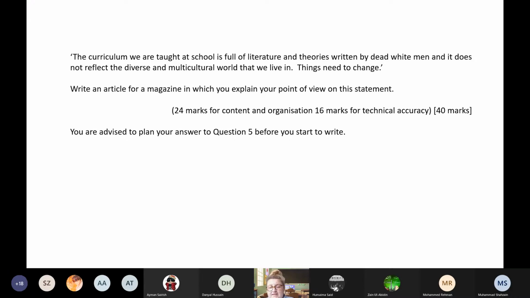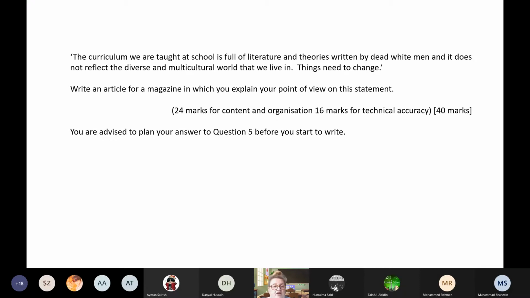So what I'm going to look at today with you is an example of a layout and a very quick planning tool. I'm going to do more in-depth work in tomorrow's session on aiming for a 7 on this question. I'm going to spend 30 minutes on creative writing tomorrow and 30 minutes on transactional writing. So again, please do join that session tomorrow.